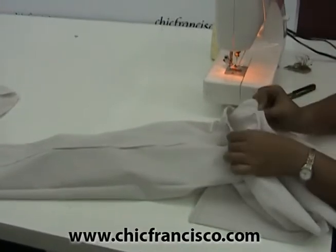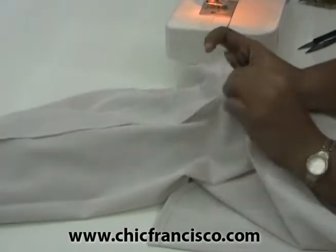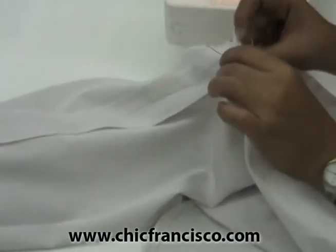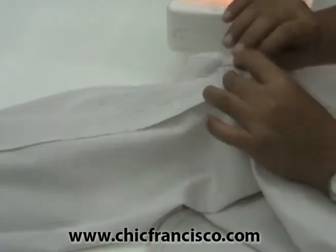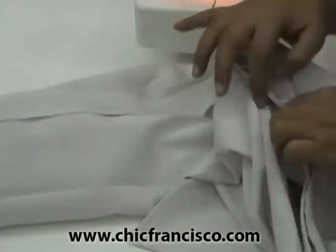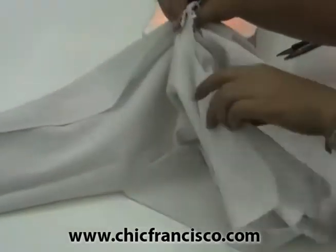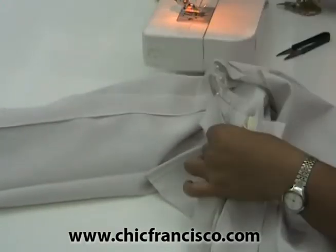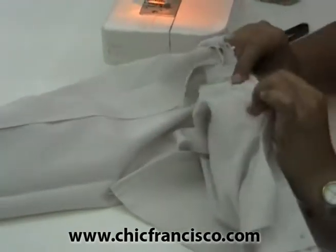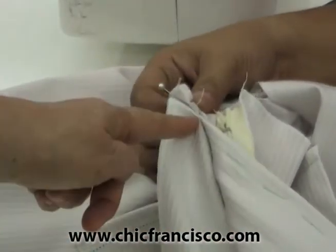And we start pinning from the inseam on the crotch. We start pinning from the inseam, and we align the crotch level of the inseam and pin this together. Now, as you can see, we're pinning the front crotch line. And we will pin until the corner where the zipper attachment ends.